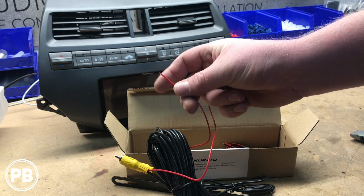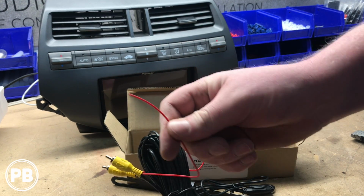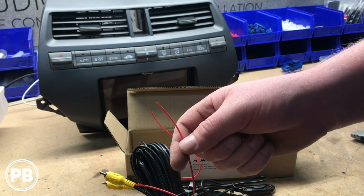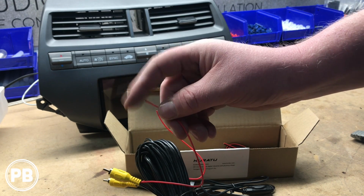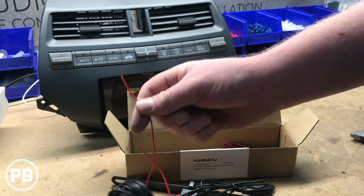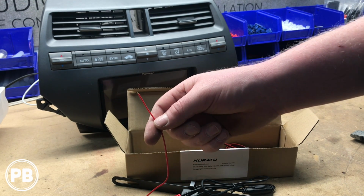So one end will be connected to the reverse trigger on your radio. The other end we're going to wire to the positive wire on the reverse light. So when that light turns on, that positive is hot. It'll send that signal through this red wire, through this long bundle. This other end will connect to the trigger, and it automatically cycles the radio over to the reverse mode.